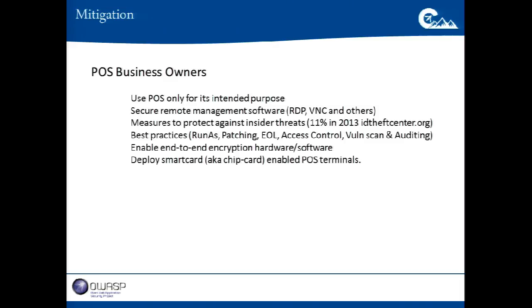Deploy smart cards. The core of all this is, yes, there are credit cards, but the core problem is that the credit card number and the information needed to authorize it is stored on your card in plain text. That is the core Achilles heel of this. Smart cards have been used in Europe for a long time now. They have a chip inside the card, so your credit card number or information is never sent. The chip itself aids in authorization, so only a transaction ID is sent.